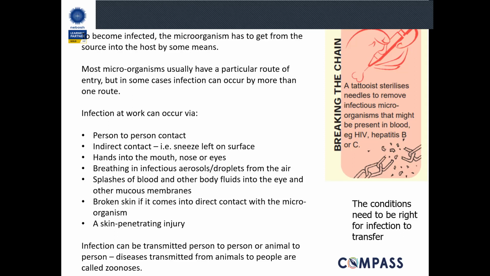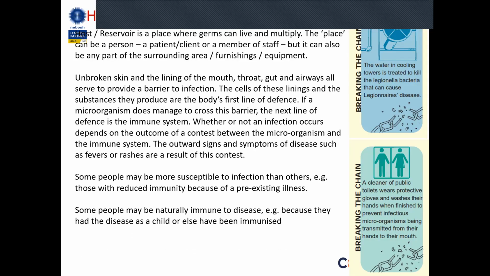Now, third point on the right-hand side that you can see, the conditions need to be right for infection to transfer. So it's as awful as it's been sounding, all the earlier information, it really does have to fall into the right category: the temperature, the humidity, the affinity to the tissue, etc. So all of those can impact on this microorganism's ability to move around. So if you can interfere with it or stop the chain by hygiene processes and other methods, it can make a significant impact on controlling spread.